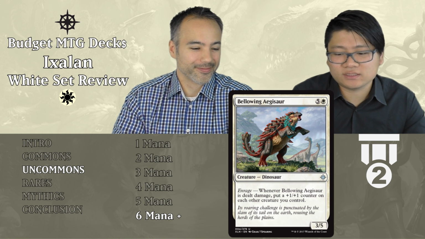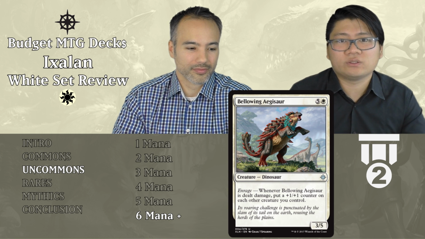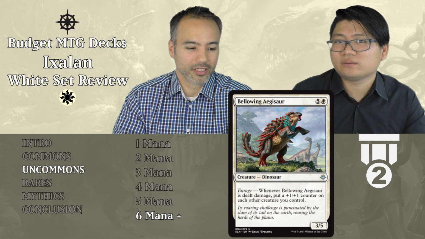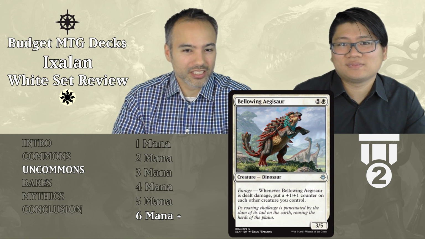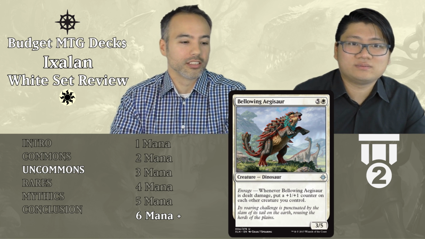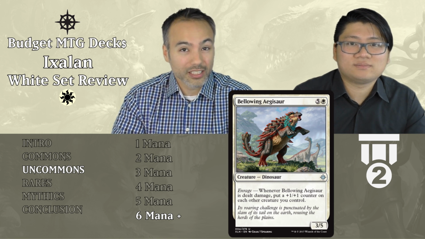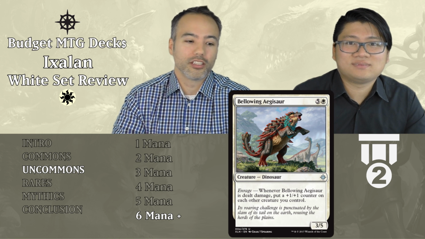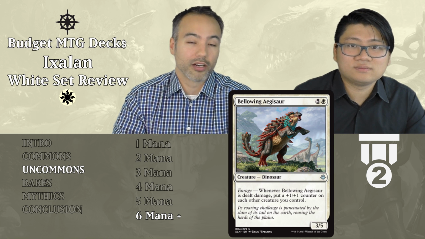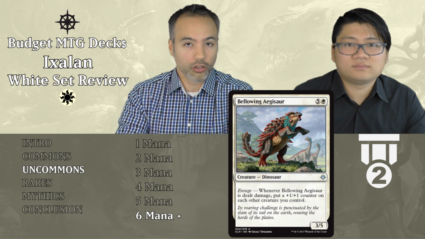But with these kind of cards, it's just so insane because it will pump your team every single turn, and if it doesn't, then your opponent's not attacking. Yeah. Worst case scenario, it stops them from attacking with all the smaller stuff because they don't even want the chance of you getting those +1/+1 counters. And finally, even worse case scenario than that, you say, okay, I'm just gonna attack with Bellowing Aegisaur one time, it's gonna die, but my entire team gets pumped, and the power and the toughness I get for that in return is still gonna be huge. So it's good all the time.